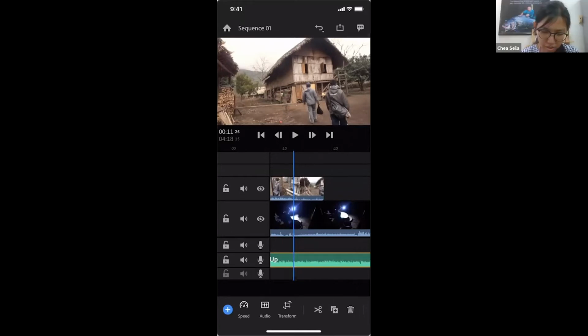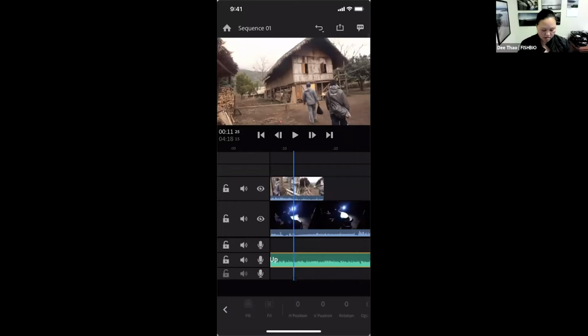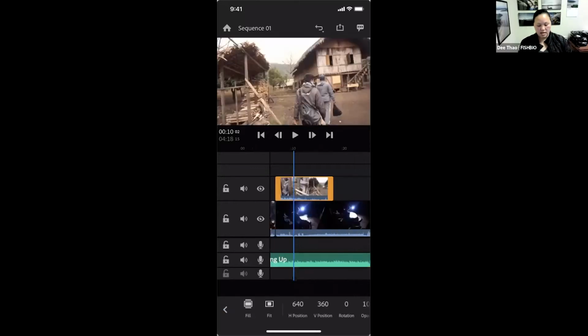All right, there's also the transform button, where you can, if for example you had a video that was smaller than this ratio or different, fill the screen up or make it fit into that screen. So this is an example of if you had smaller videos or videos that were too big for this format, you can fit it or fill it in here. And then you can also use this to flip your videos horizontally and vertically.